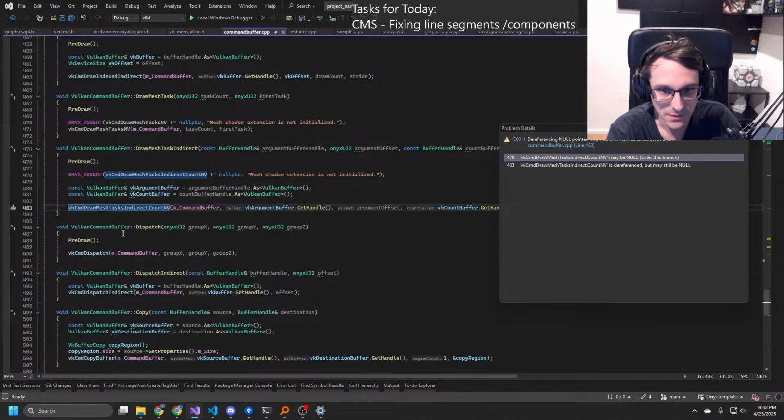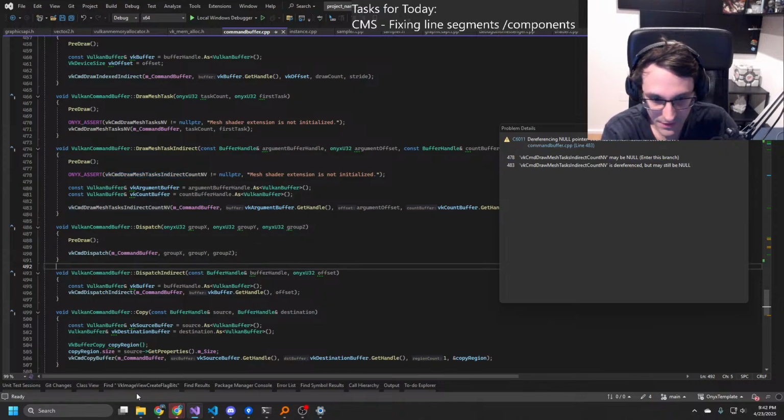Can I disable that warning here? I will look at that later.